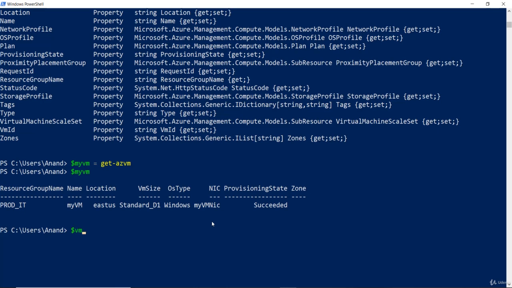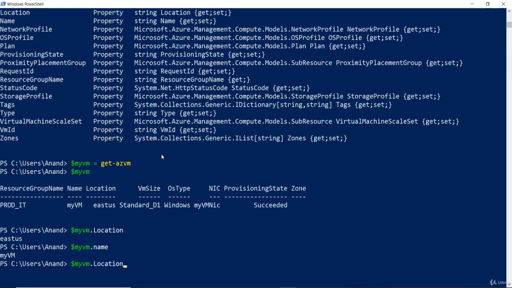Then I can say $myVM dot, and then toggle to each of the properties that you see on the top here. So one of the properties is name, like location is also an attribute. Location is East US. You can say $myVM.name is myVM. So similarly, you can toggle to other attributes depending on what you're looking for.